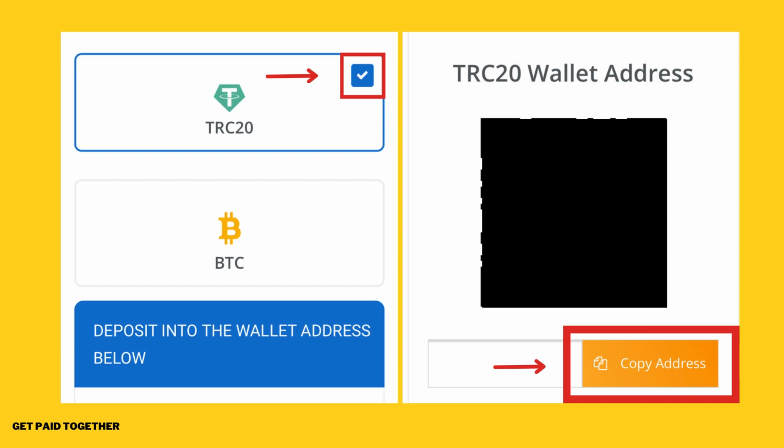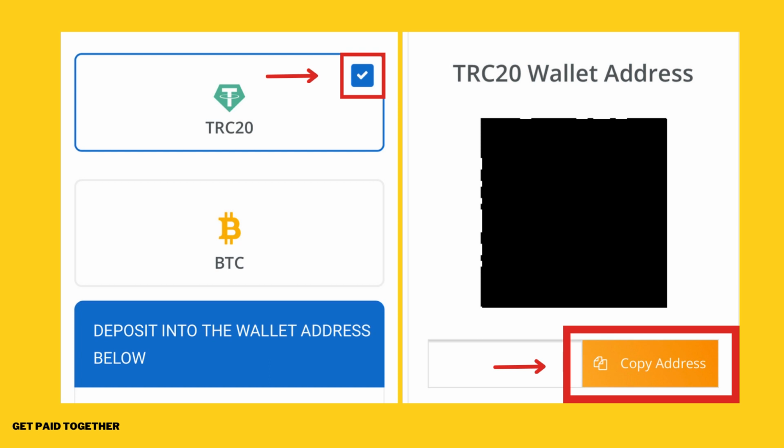All right. TRC20 is the network to use for the sending and receiving of the USDT TRC20 on a Tether network. Then the BTC wallet is the network to use for sending Bitcoin. Remember, TRC has lower fees when it comes to sending, but you can only send Bitcoin on a BTC network, and you can only send USDT to your IPC TRC20 network.